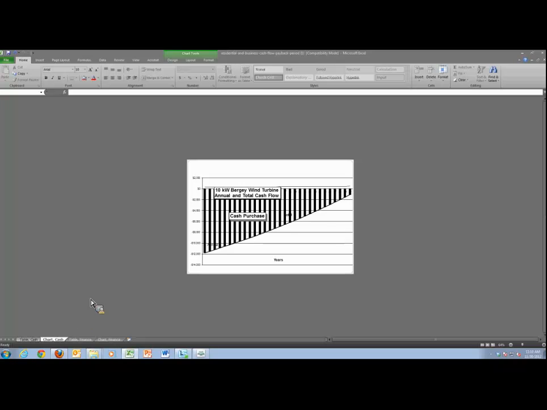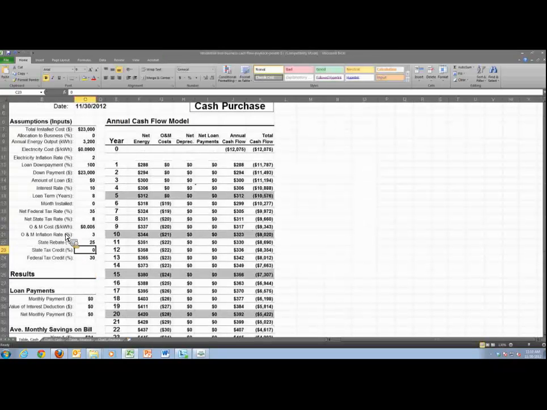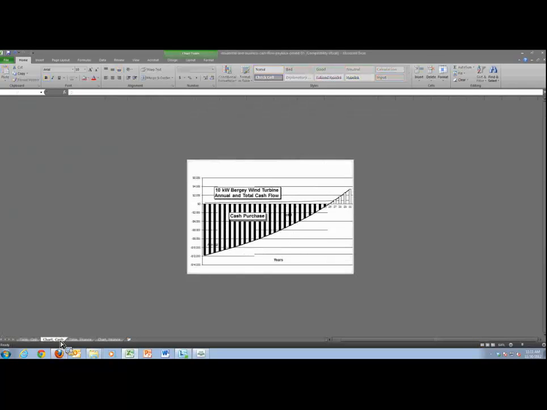Other things I can say is that I've operation and maintenance of 0.005 per kilowatt hour. That's just an estimate. There is some O&M inflation. The other thing is electricity inflation is really important, and I think 2% might be a little low, so we're going to change that to 4%, and then let's just see where we get. Now we're getting that payback where it's turning around, but again, probably not before it's worn out. So here it's worn out at about 20 years.